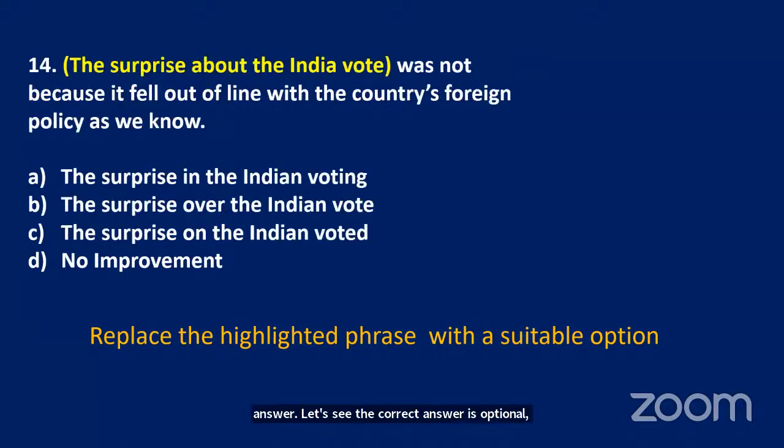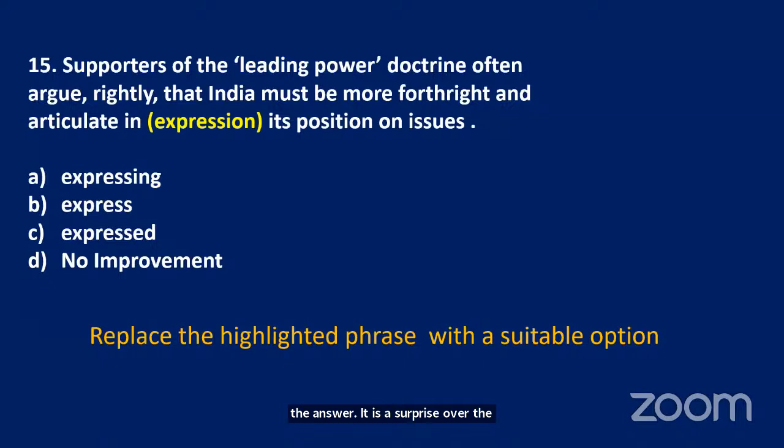See the next question. The surprise about the India oath was not because it fell out of line with the country's foreign policy as we know. So should the highlighted words, the surprise about the India oaths, be replaced by the surprise in the Indian oathing, or the surprise over the Indian oath, or the surprise on the Indian oathing, or no improvement is required? All right. Since we are going out of time, let me give you the answer. It is the surprise over the Indian oath. All right.